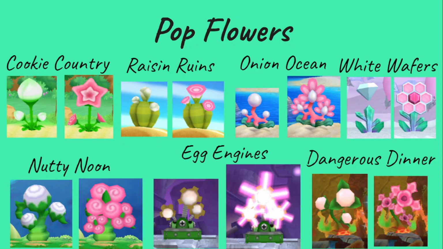So in every world of Return to Dreamland, there are these flowers that if you go through them, you make them bloom, and they give you star points or food items. For every world, they have different designs, which is really sick. They actually made unique flora for different areas of Popstar. That's such cool world building.